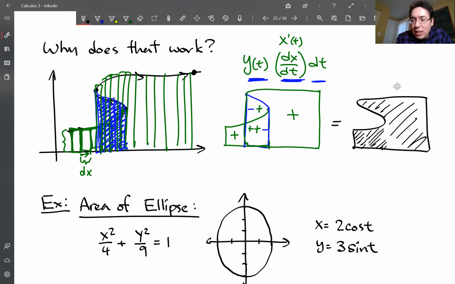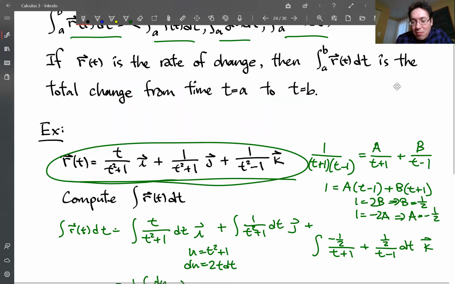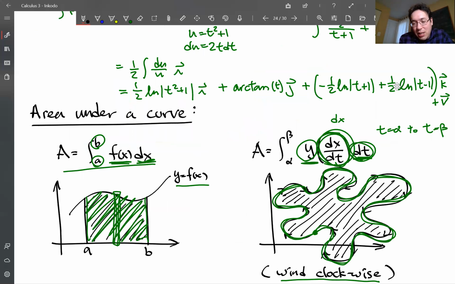So you could have a curve that kind of doubles back, and it counts the right portion once. Even if it doubles back, it cancels out in a nice way such that the area is counted. Now, that explains how the area is counted for these portions.